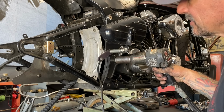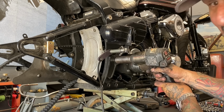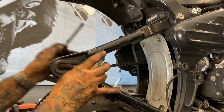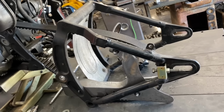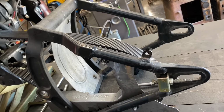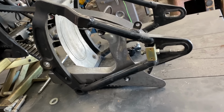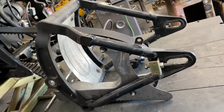I'm gonna go ahead and bust these swing arm pivot bolts out with that West Coast Choppers impact. There she is. There's the swing arm out of the bike. Gotta go ahead and pull this belt guard off real quick just to get the belt through. The belt's gonna stay in the bike, but I'll go ahead and pull that off, get the entire swing arm out of the bike, and then I'm ready to start putting my new parts in. So stoked about this, I can't even tell you.